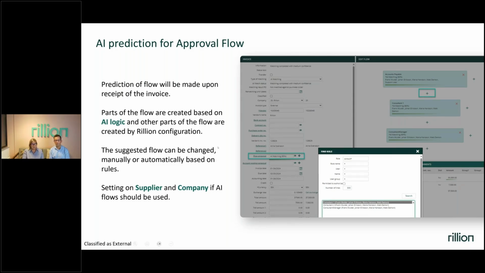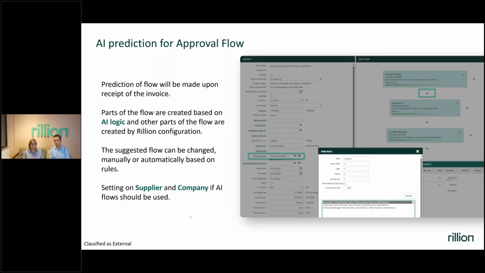As I said before, there are settings on the suppliers and on the company if you would like to use the AI flow. You could have one specific supplier where you say, here I have a fixed flow that should always be used, and I want only that, and then that will be set instead.